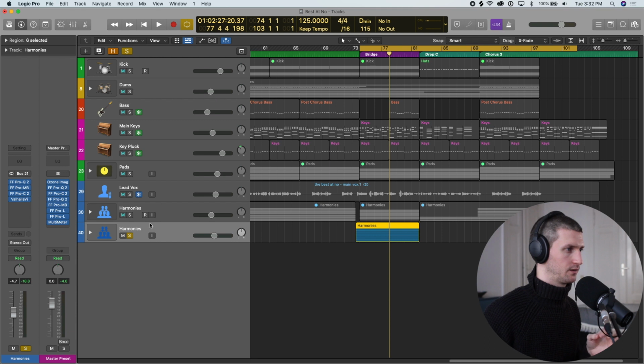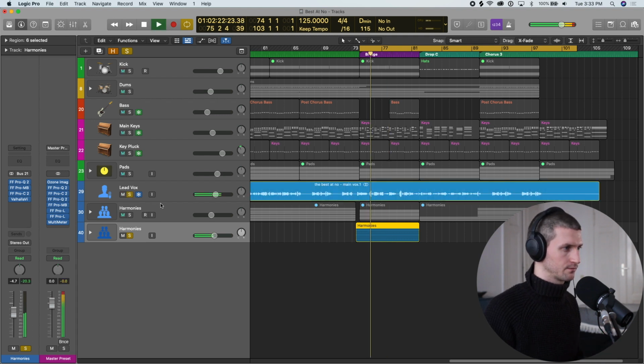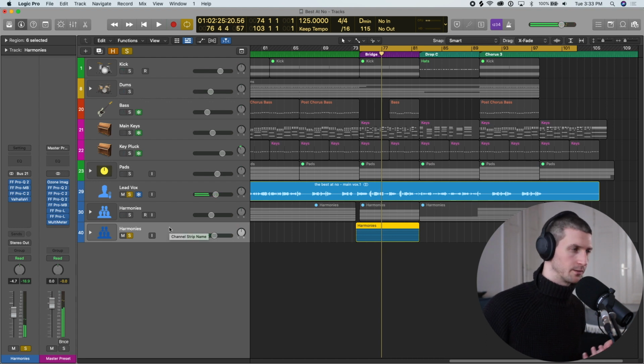I would recommend doing harmonies on all your songs if you're a singer-songwriter to add width, but also to give it more authenticity to you because it's your voice. It's completely unique to you. If you put more of your voice on the song, it will sound more unique. And I mean, everyone loves harmonies too, right?